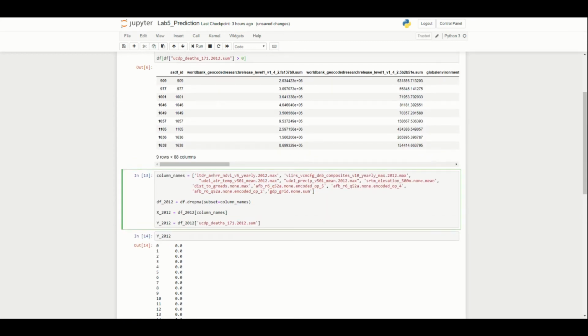We just want to do a quick test. So we're going to say, okay, anytime there was at least one death, so anytime that value is greater than 0, call it a 1, otherwise call it a 0. So this way, if there's 10 deaths, it'll just be counted as 1. That is, a death occurred here or not, the probability that conflict is occurring. And then at the end, we do .astype(int). What this does is this alone will return a list of true and false, the words. This will convert true into 1 and false into 0. So this now, y2012, will be this set of binary values.